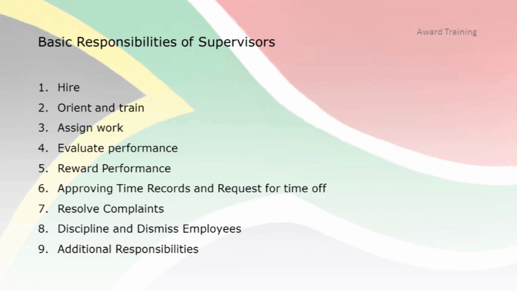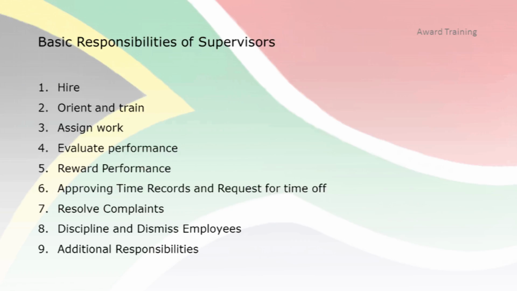The next slide is the very essence of this unit standard, and I would like to spend time and focus on this in a little bit more detail. Let's look at the main points of a supervisor. As a supervisor, you have to hire the correct people for the job. Make sure that you spend time on your interviewing processes. You would like to hire the correct people so that they can fit in with the company ethics and possibly self-starters. Orientation and training is another responsibility of a supervisor, to make sure that your staff get trained and get upskilled, as well as going through a well-thought induction program.